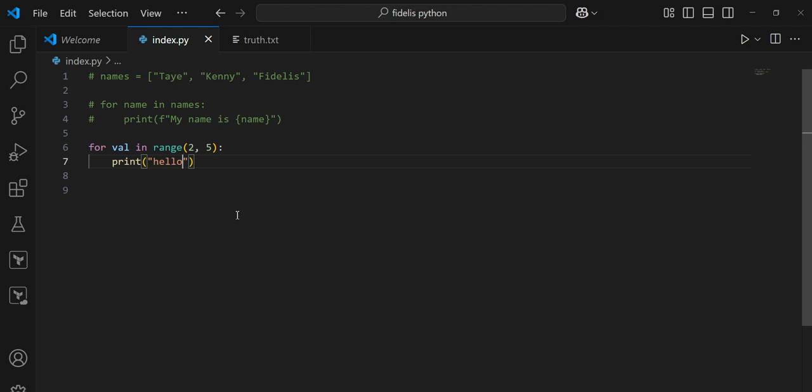I think it will print hello. How many times? Oh, okay. 3 times. Exactly, 3 times.